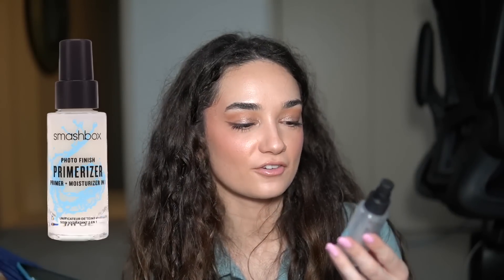Next we have the Smashbox Photofinish Primerizer — a Primer and Moisturizer in one. This product isn't even packaged like this anymore; it's probably two years old and I believe I got it Christmas of 2021. I always heard Kathleen Lights rave about this years ago. This is only my second bottle — I first bought it like four or five years ago. Since I don't wear makeup a ton and a little goes a long way because it's so liquidy and milky, it's such a good hydrating primer and I really feel like it helps my makeup last longer. I used the last bit of it today. I will definitely be repurchasing this — I have a little money left on an Ulta gift card, so I'll probably spend it on another bottle. It has great reviews for a reason.